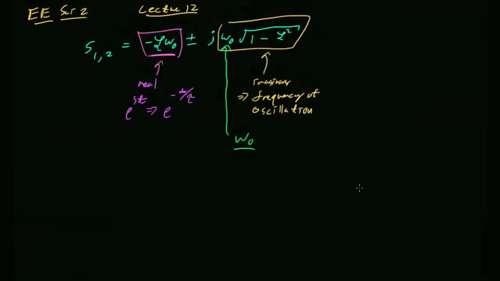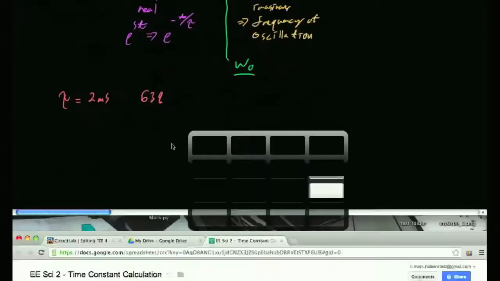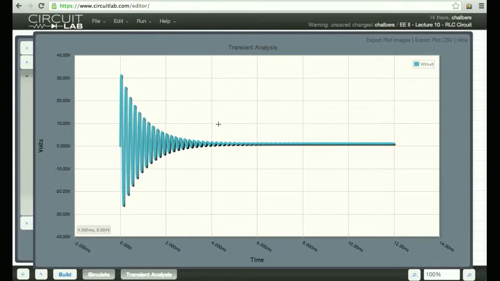Which meant 63% decay in 2 milliseconds. So if I run that analysis again, my rationale was that you're going to take your initial value and you should get 63% of the way to your final value. So we said our initial value is something like 1.9. That point up there is 1.9. We were arguing that it starts at 0 and went right up to 1.9.